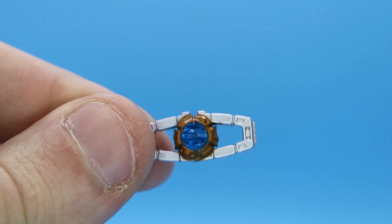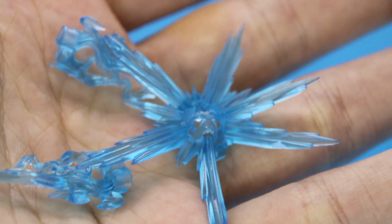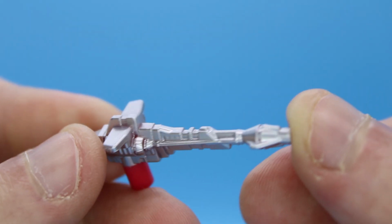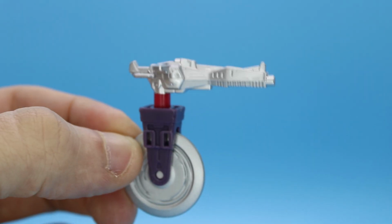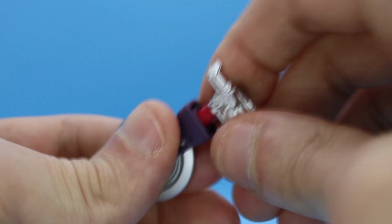accessories. He comes with an Autobot matrix there is no way for him to store, 3 different blast effects, a rifle, as we all know, Hotrod is famous for using a rifle. Oh wait! And a gun on a unicycle. You tell me that I'm wrong! Okay, yes, this is actually his cutter from the movie.